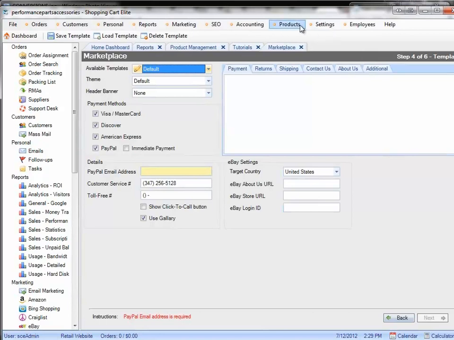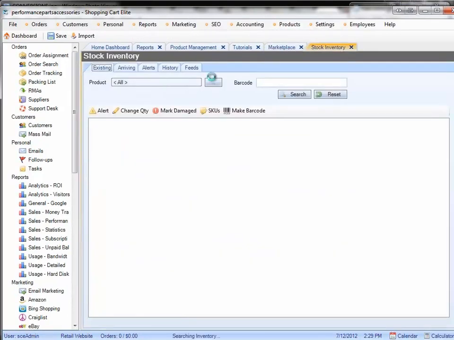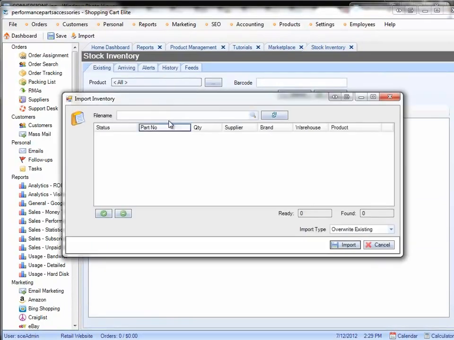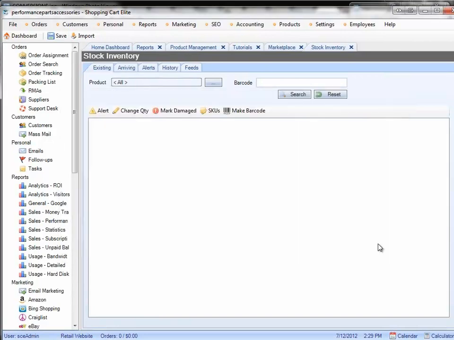Oh, yes. Right, we need to show inventory, so you go to products and you go to inventory, and since you have unlimited inventory, you can just go to import. There's a tutorial on how to do this, but you can just say, we have a stock of 99 for everything, and just let it sit there, and that's it. Oh, so it'll actually show 99 in stock? Yeah. So that will address one of the concerns that buyers might have: will I have this product available to me right away or not.